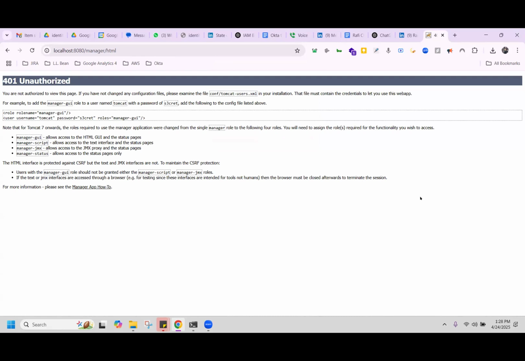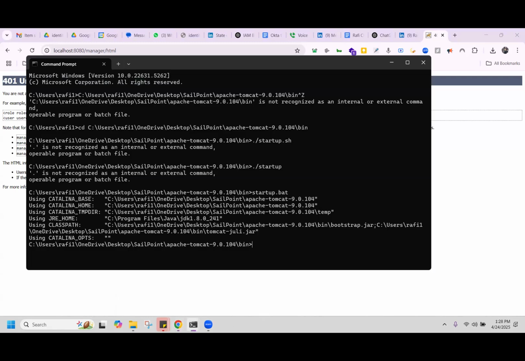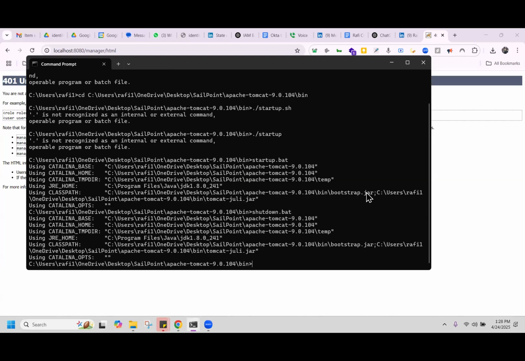Go to terminal. Just like we did startup.bat, there is a file called shutdown.bat. So type shutdown.bat. Now your server is stopped. Try to refresh that page on the web too.